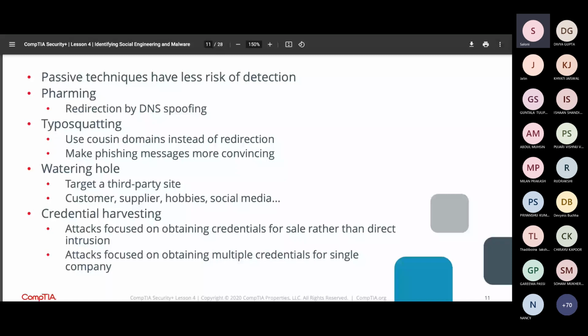So the attacker may have more interest in selling the database of captured logins. जो अटैकर जिसने काफी सारे लॉगिन कैप्चर कर लिए हैं तो उसका क्या पता है इसमें इंटरेस्ट हो कि उसने अब सारे डेटाबेस को बेचना है. देन ट्राइंग टू एक्सप्लॉइट देम डायरेक्टली, उसका कोई इंटरेस्ट नहीं है कि उसको कोई एक्सप्लॉइट नहीं करना, उसने बस जो डेटाबेस उसने निकाला है उसको बेच देगा. सो दे फोकस ऑन ऑब्टेनिंग क्रेडेंशियल फॉर सेल. उसने क्यों क्रेडेंशियल्स निकाले थे? क्योंकि उसने फिर फर्दर वो डेटाबेस किसी को सेल करना है रेदर देन डायरेक्ट इंट्रूजन. उसका कोई इंटेंशन नहीं उस पर अटैक करने का, वो सामने वाला जो खरीदेगा उसकी मर्जी है उसने क्या करना है. So the attack focused on obtaining multiple credentials for single company. एक single company के multiple credentials निकाल दें.